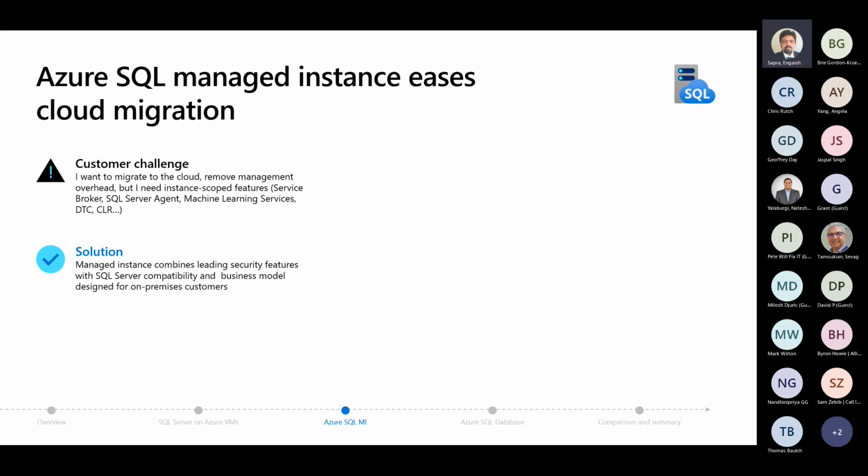So the term database engine instance is important because other instance types for SQL Server are things like SQL Server Analysis Services, and that's not something that is part of MI. So it's called managed because it is a PaaS version of the database engine where we manage several things, including install of SQL Server, scaling, and high availability.